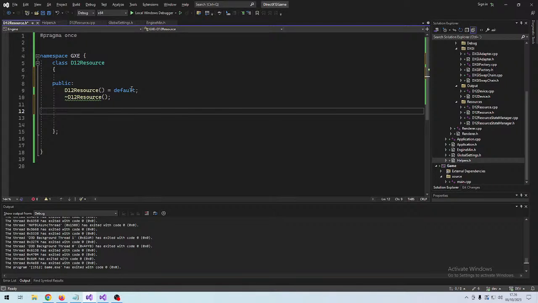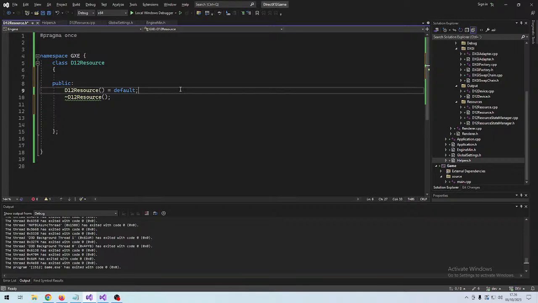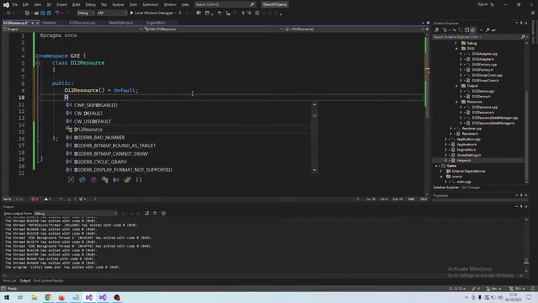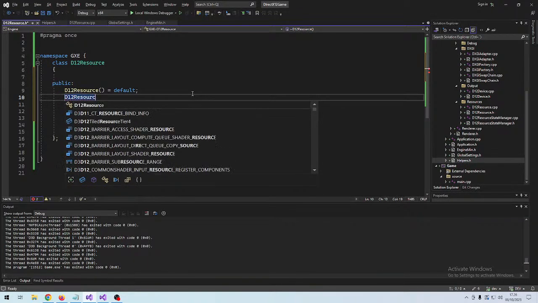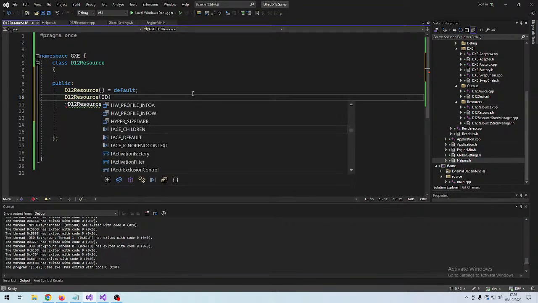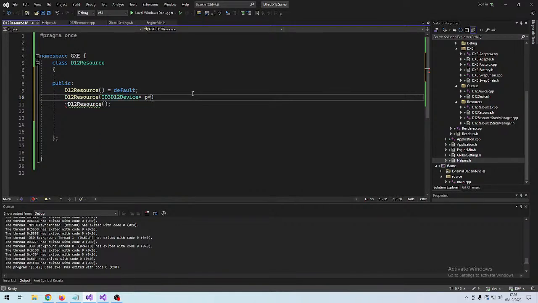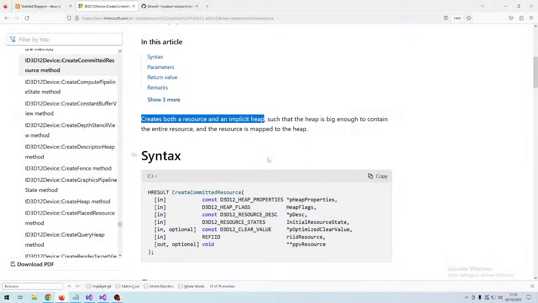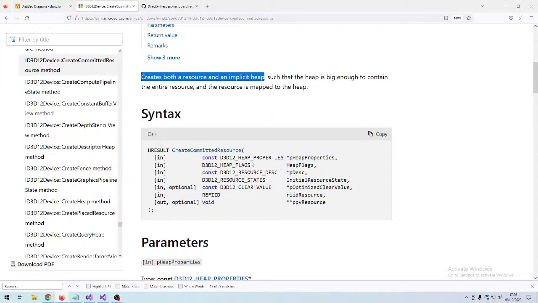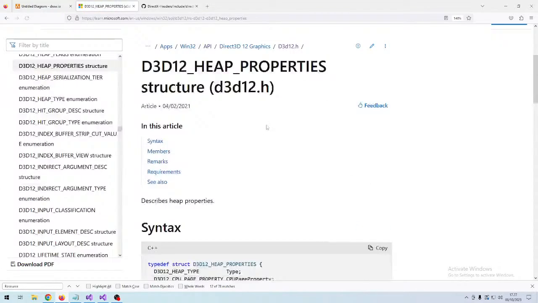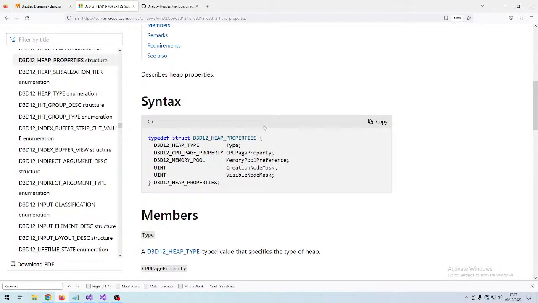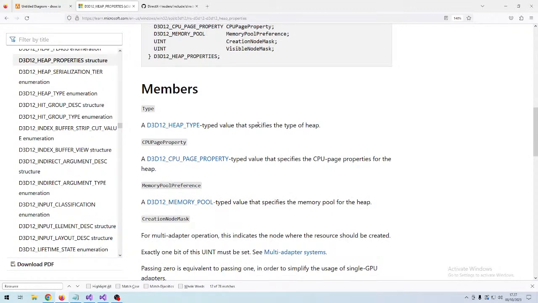We would also like an explicit constructor that takes in an ID3D12Device pointer. That's what I remember that we have to use. Let's see. Yeah, we called it on the device, so heap properties is a structure.